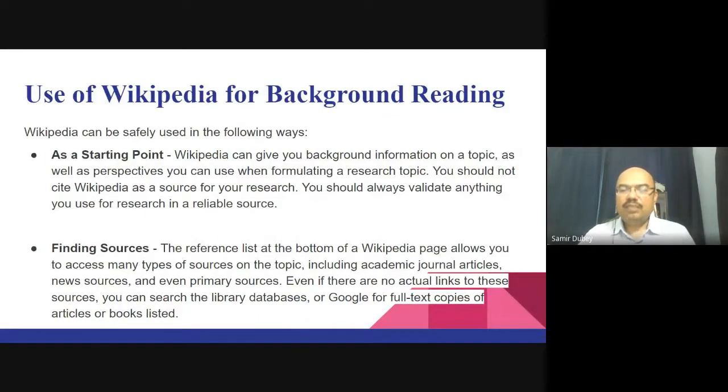You can get it from some library databases. You can Google it out. There are different subscriptions, like EBSCO Host, or those kinds of things. So one can get the data, or one can get the full details or the full text from there as well. So this was about the background reading.